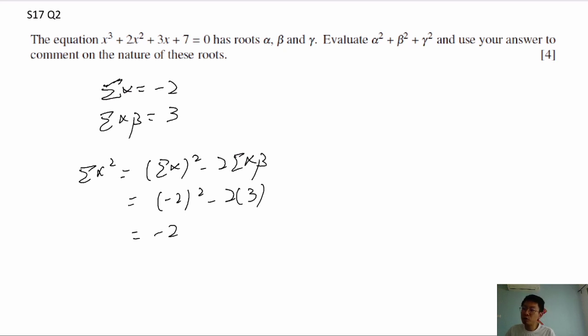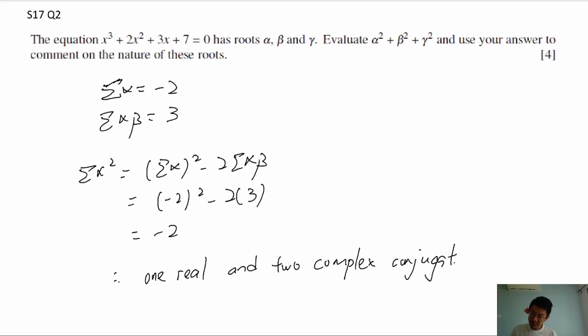But when we actually try to list down the nature of the roots, we have to be careful also. We have to say really clearly that we have got one real root. And because the complex roots must occur in conjugate pairs, it would be good if we say we have two complex conjugate roots. With that it is more clear and precise.